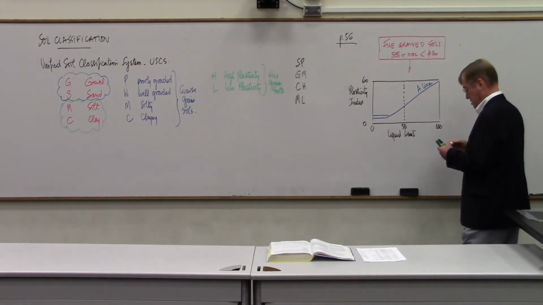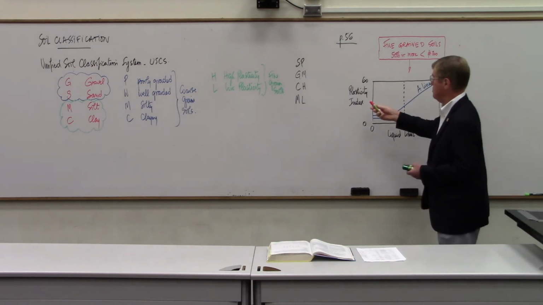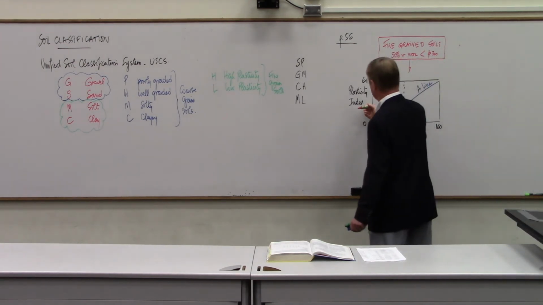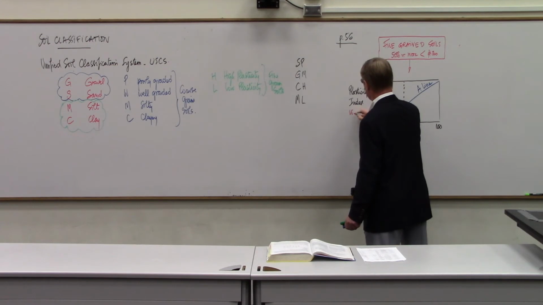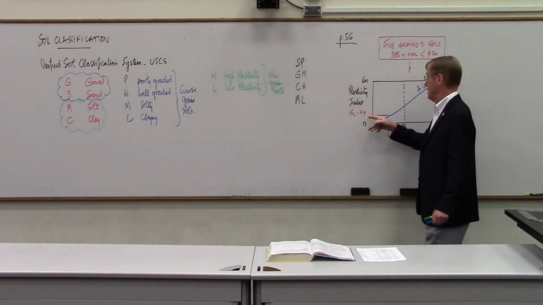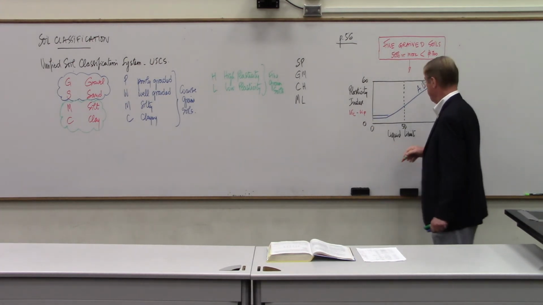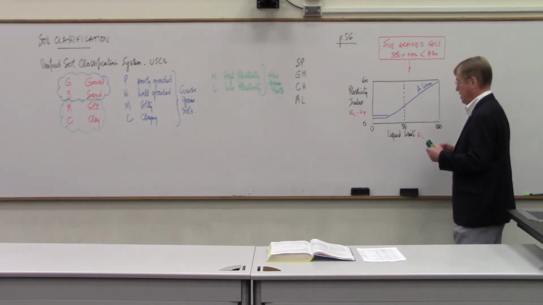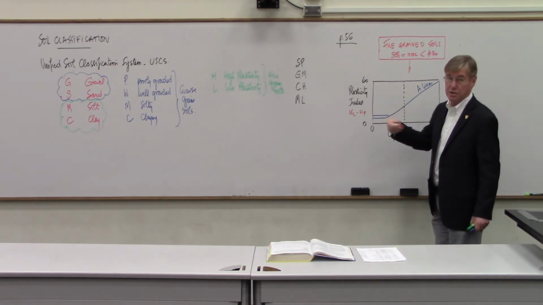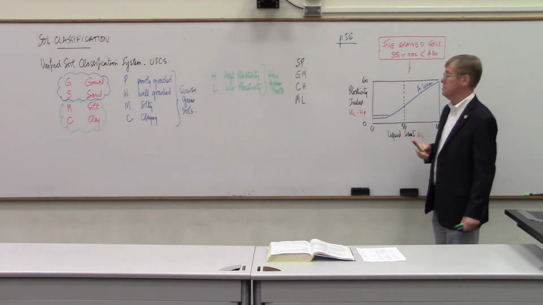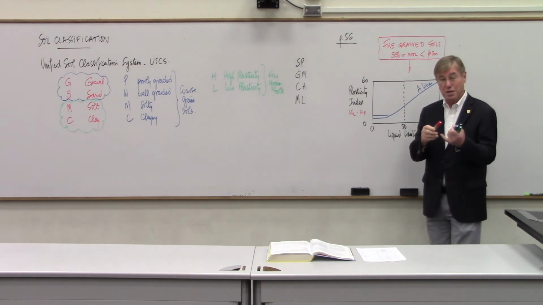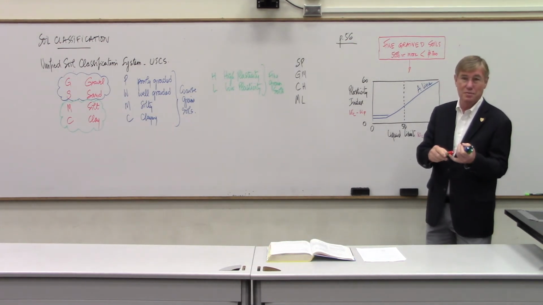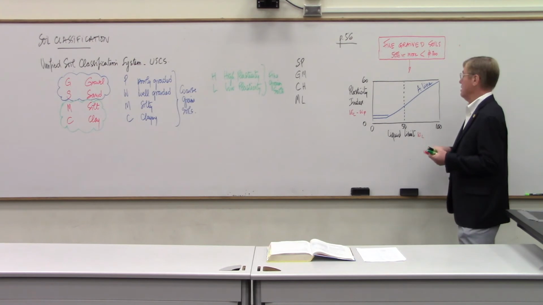And then you have plasticity index. So remember, plasticity index is WL minus WP, the liquid limit minus the plastic limit. And here you have the liquid limit, which is WL. You're going to get a classification problem in the midterm. All right, it's pretty much a given. So you already know that you're going to get a phase diagram problem, and you're going to get a classification problem.